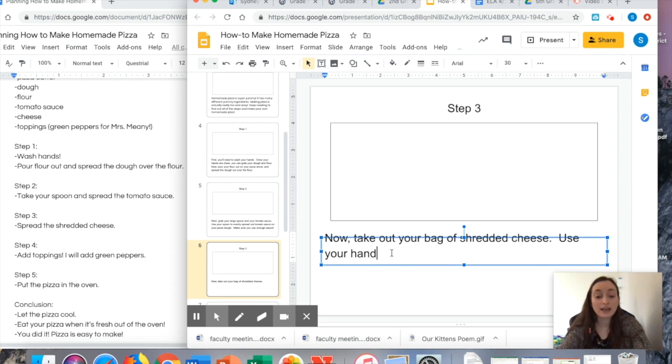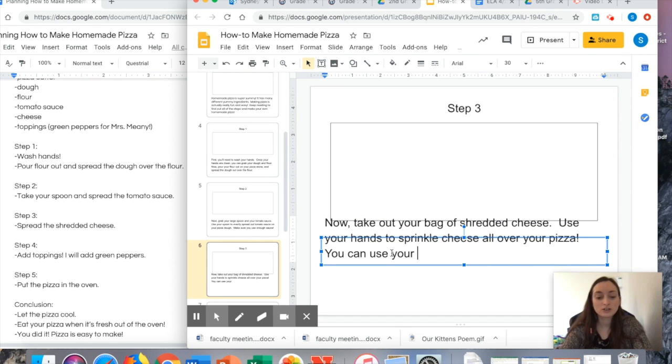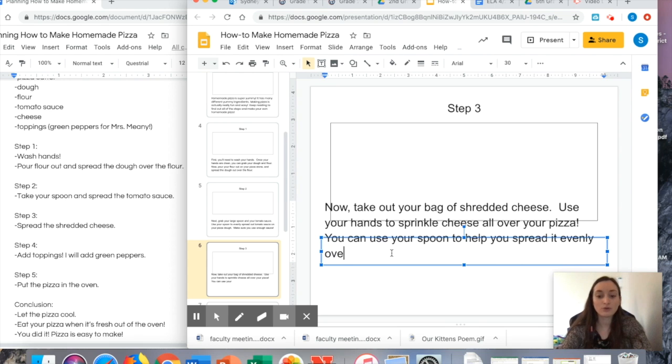Use your hands to sprinkle cheese all over your pizza. You can use your spoon to help you spread it evenly over the tomato sauce.